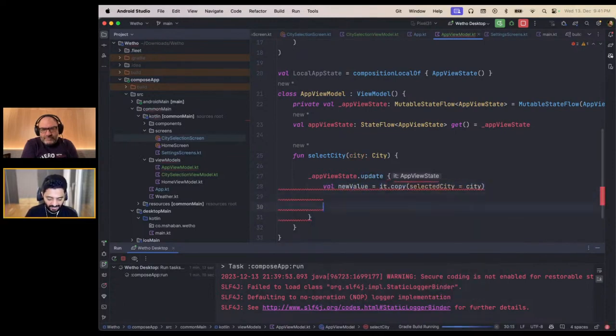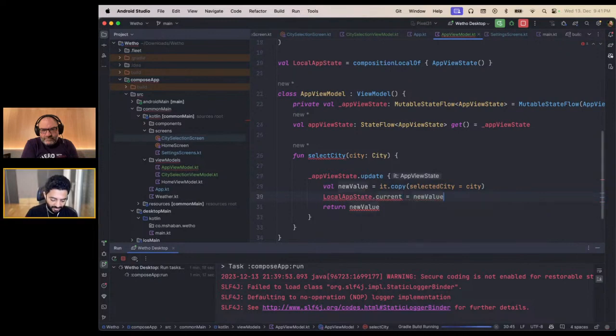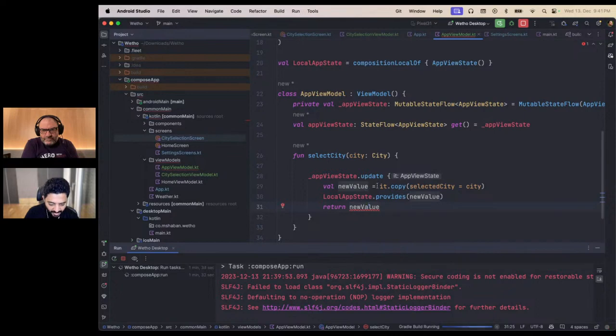So if we do this, we can put... no, we can't. Maybe using provide a new value. This is it. Copy and update. When I remove this, it doesn't like it.